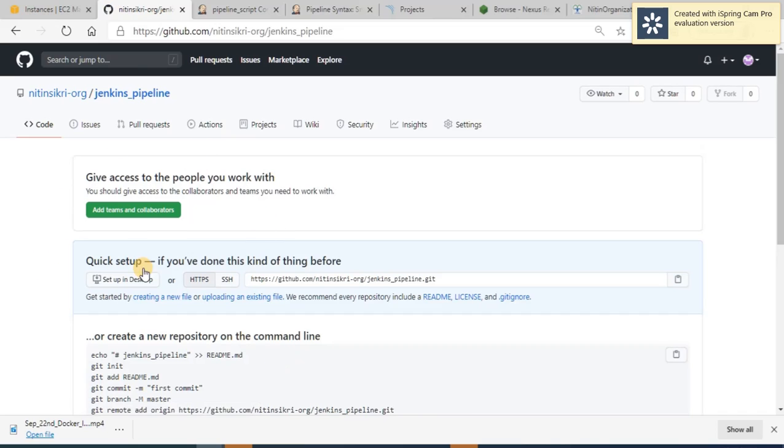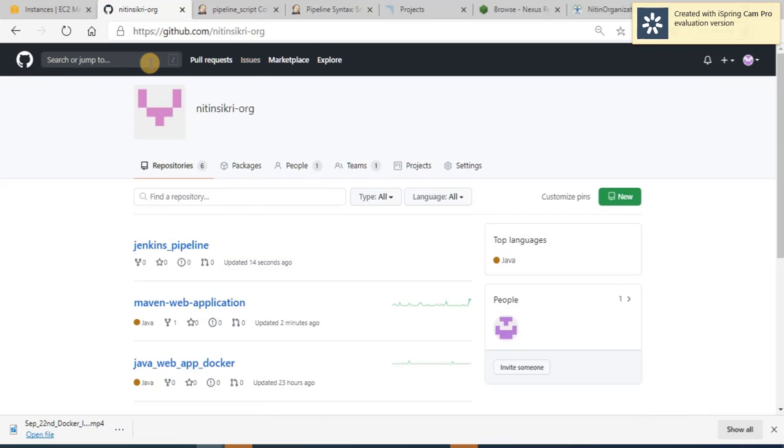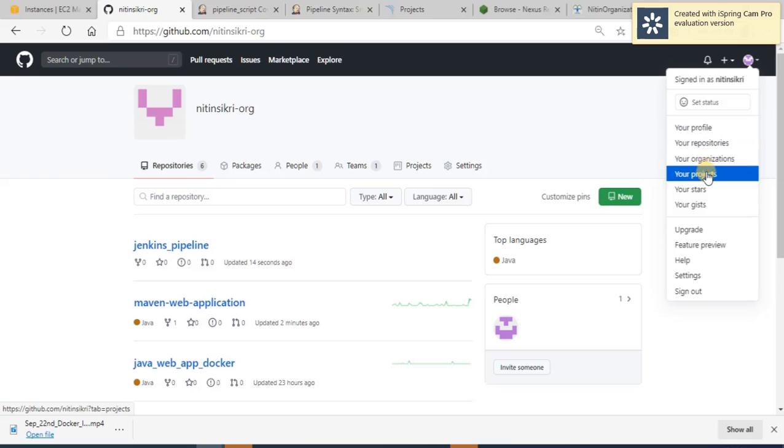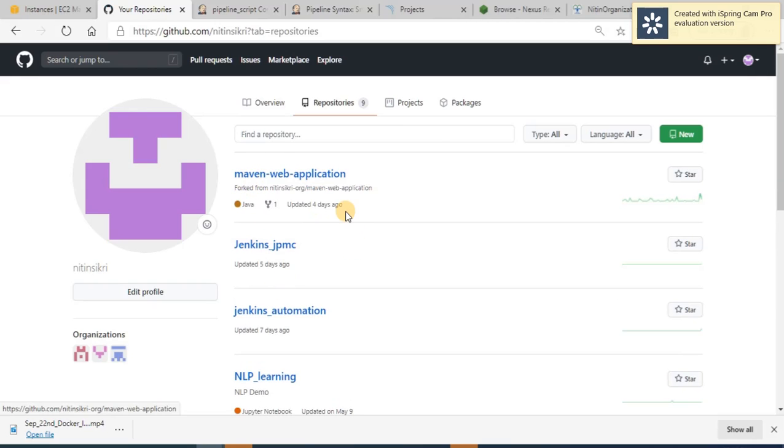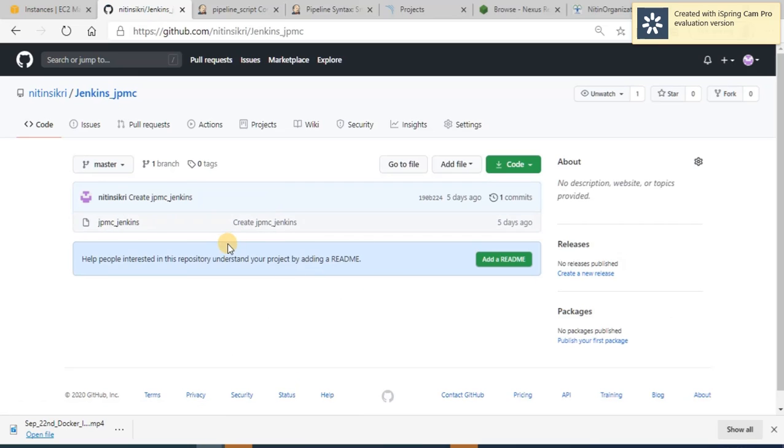This is a simple way of creating a repository. I will be showing you my repositories. Say Jenkins JPMC. This is one of the repositories.